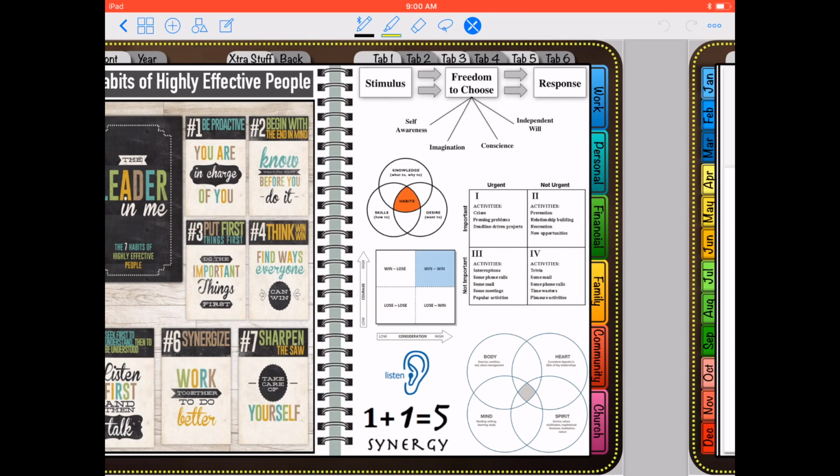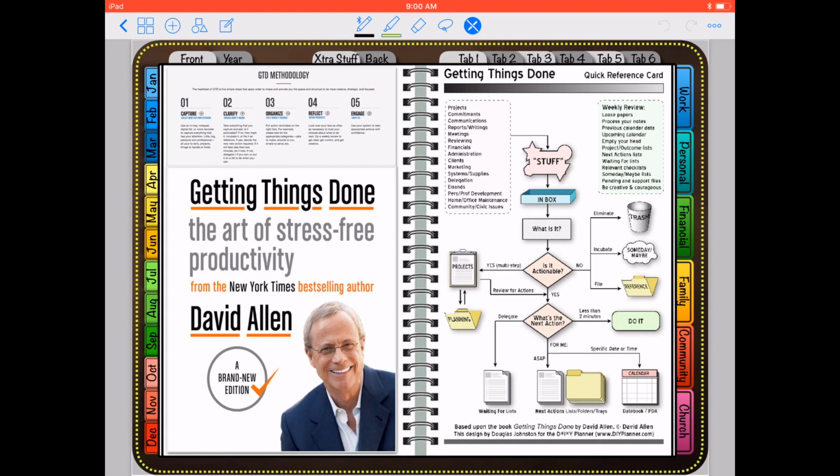So I'm going to go ahead and turn the page, and again, another book that's had a huge impact on me is Getting Things Done by David Allen. Particularly on the right-hand side is that process graphic that helps me keep in mind that as all the different stuff comes in, all the different sources, all the different inboxes that we maintain, we need to be intentional about how we're dealing with that stuff so it doesn't accumulate.